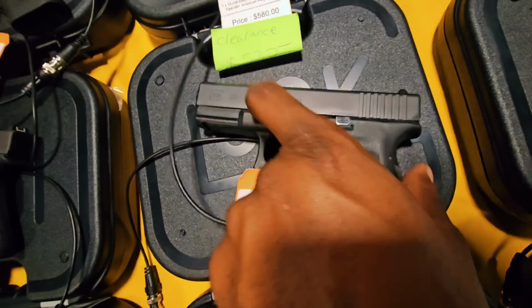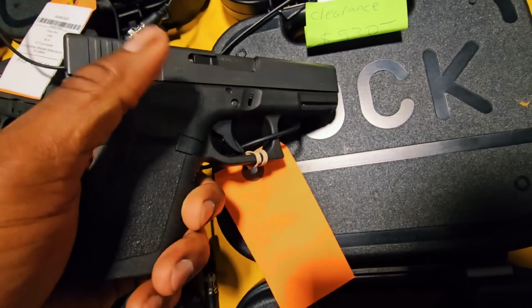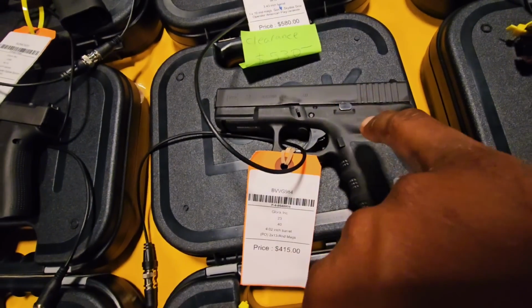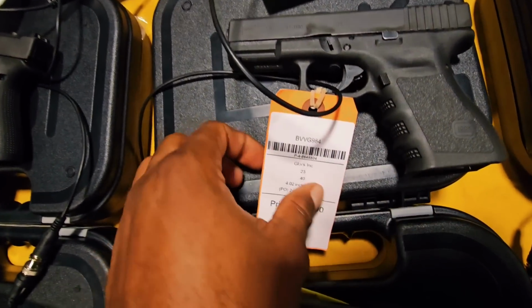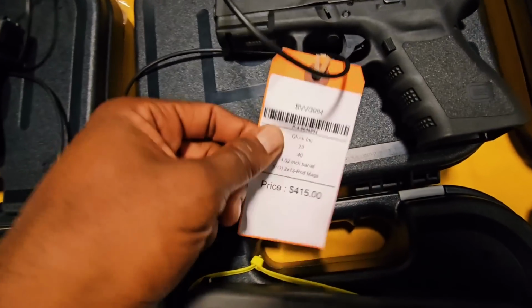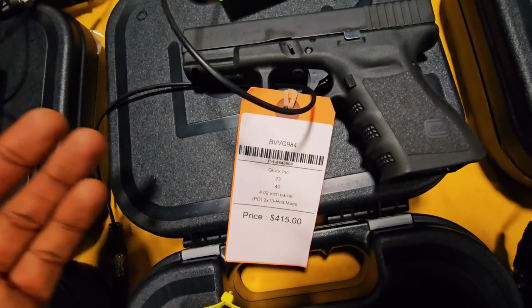So right here we have the Glock 23 that is chambered in the 40 Smith & Wesson. So this is gonna be kind of their mid-size. I'm not 100% sure if they have a long slide 40, but this is gonna be their mid-size. If they have a long slide 40, y'all drop it in the comments. But this is their mid-size 40. Basically the same thing applies.